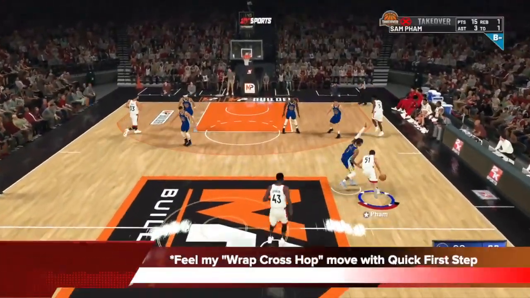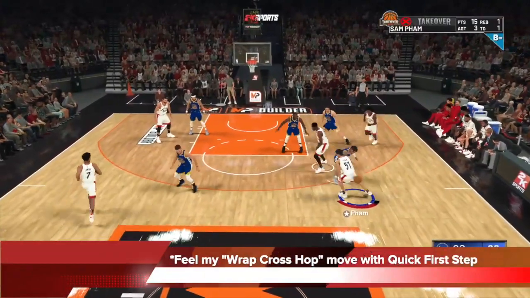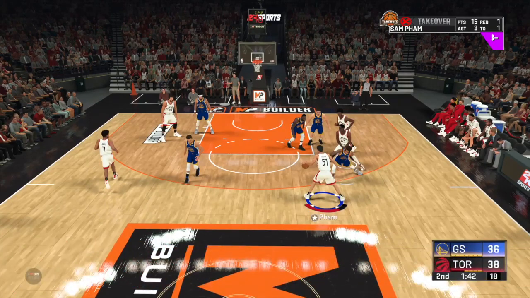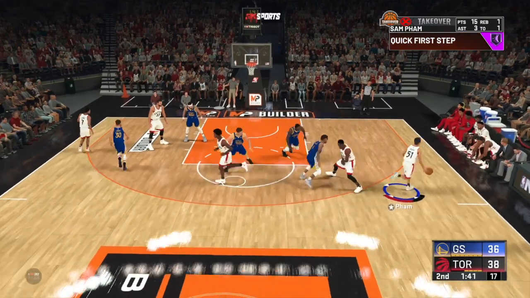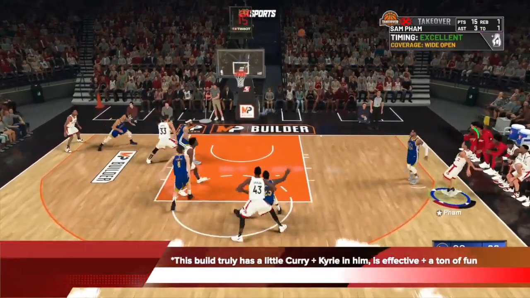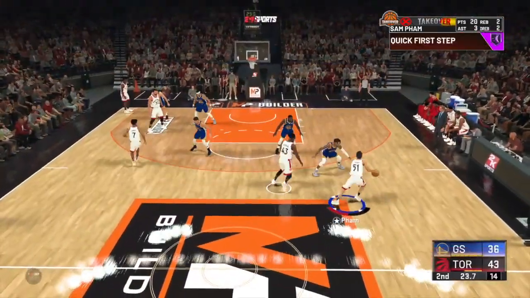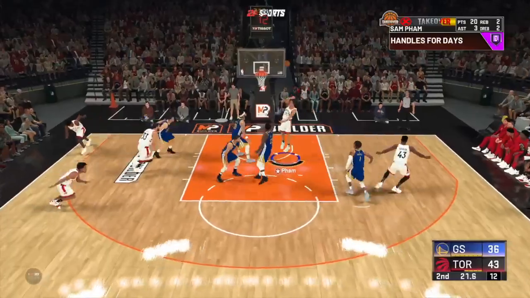Feel this, what I call my wrap cross hop move with quick first step. Just feel that speed boost I'm about to get with this build because of its attributes and the move and the badges. This build truly has a little Curry and Kyrie in him. It's effective and it's a ton of fun to use, as you see there, from free throws, driving, and finishing.